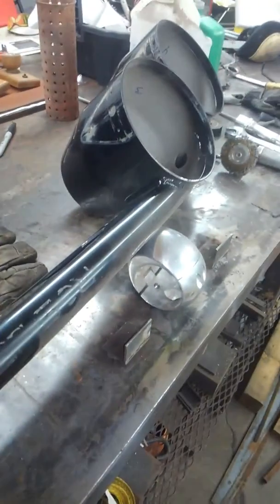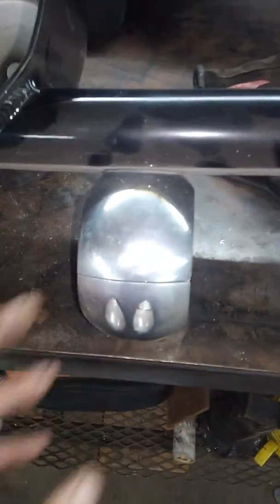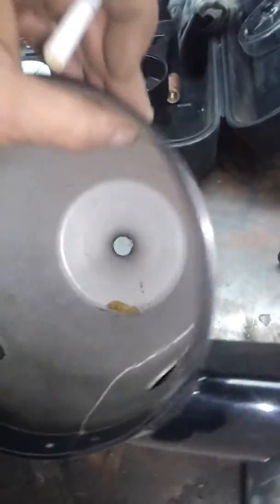We got an aluminum speaker bar — it's a big four-speaker bar, I'm assuming this is the top off a boat. You can see what's happening down inside here: it's cracked all the way around where the tube connects. There's a pair on each end connected by a tube, and same thing on the other end — right where the tube's connected, it's busted all the way around. I'm figuring they got the weight of both of these plus the tube between hanging on just one speaker, and this is only about an eighth inch thick max. So I'm going to go ahead and take a flat bar, weld it on here, and connect the tube — that'll keep them from flexing so bad.